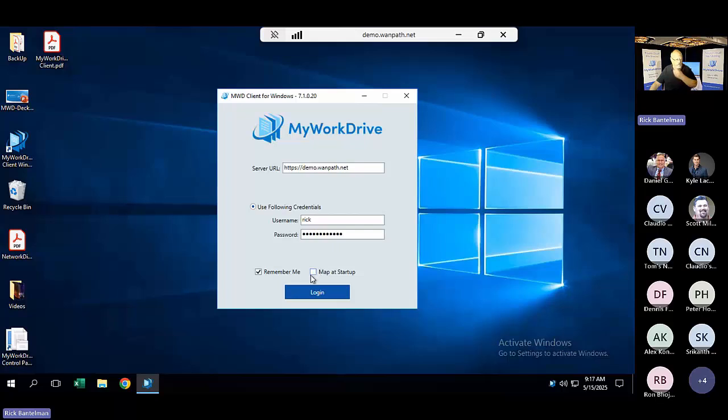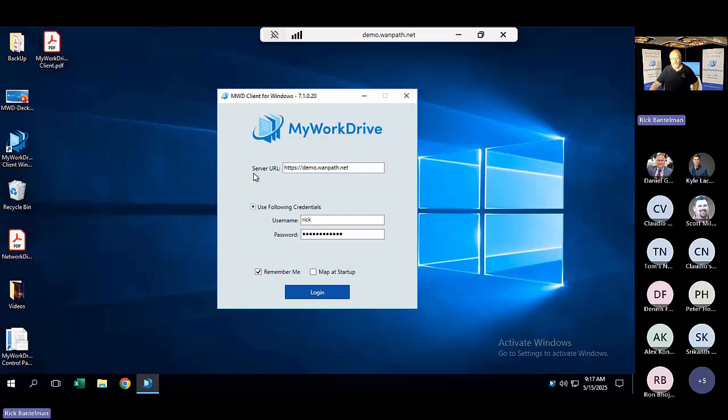Notice I have this turned off: map at startup. If I had it turned on when I accessed my machine here, I would not have seen anything. I have it turned off for demos, but in real life every day when I turn my laptop on here at home, I don't get this because I'm single sign-on, if that's a word, and then it just flows in.